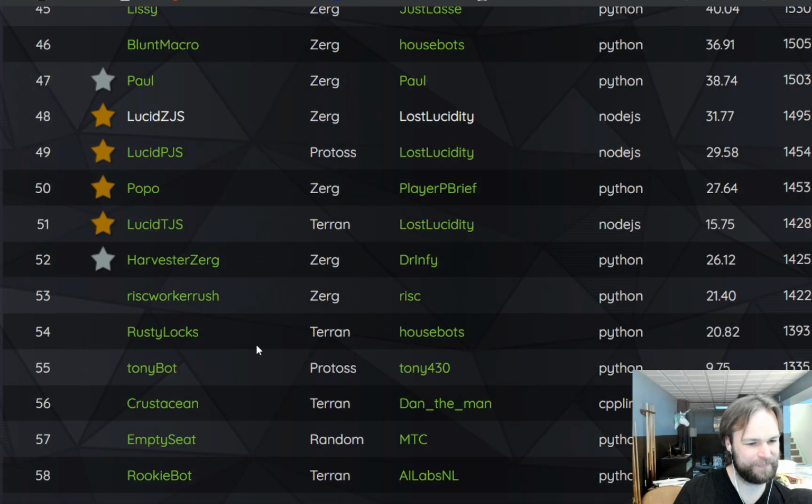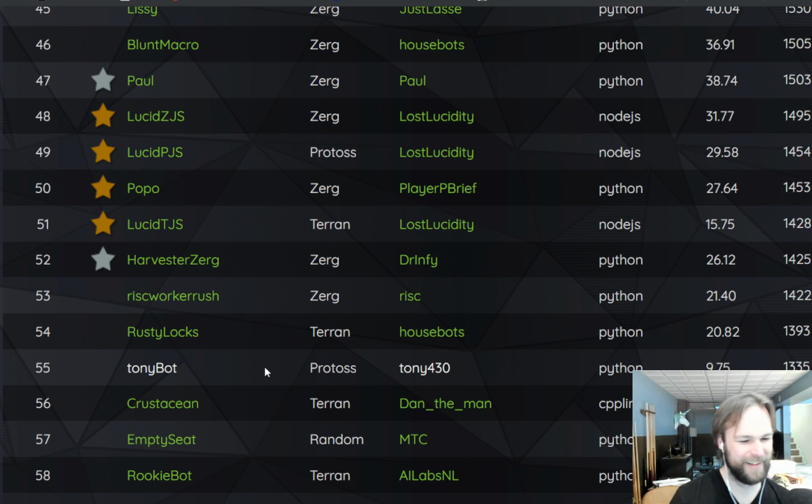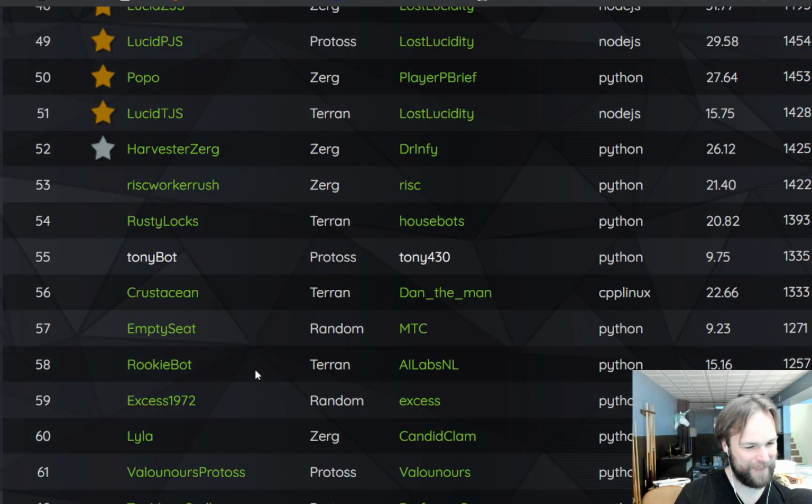So we're getting to the point now where we're starting to see some sort of competency in the bots. We've seen some massive gaps, including, if you missed last year, an amazing game between Lila and Empty Seat, where the ridiculousness of bots can show itself in a match.